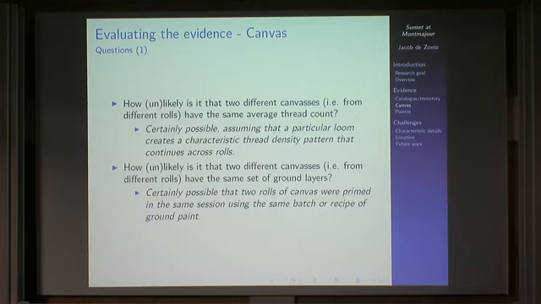But again, this is not a study where we're actually checking whether the initial claim was right. More, how are these modeled, and what questions do you need to ask? The first part with the numbers on the back is more of a study of how exactly this works. Whereas the canvas evidence, or the paints that were used evidence that will follow after this one, is broader. You can copy it to other paintings. You think about what palette they used, what kind of colors they used, and how common these were. The networks could be the same, but the numbers will be completely different if you have different hypotheses. Exactly, yeah.